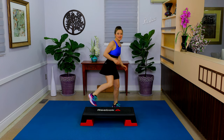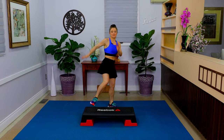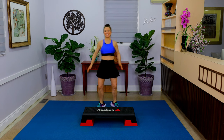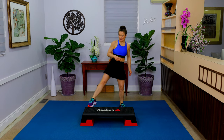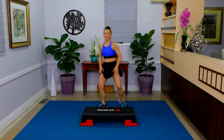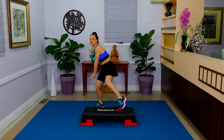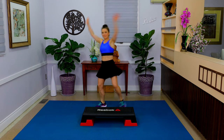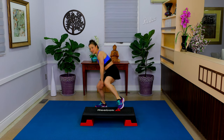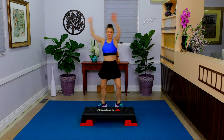Okay, now we're gonna go here. Twisting with the body. Arms go one way, legs go the other way. Good. All right. To each corner. So wider, go low. Now let's add the arms and put more focus on the arm. Up and down. Down, down, down, keep going, and bend your knees as your arms go down.